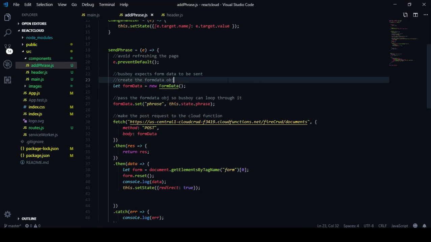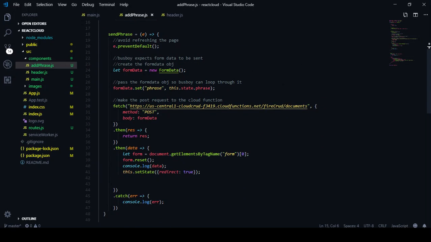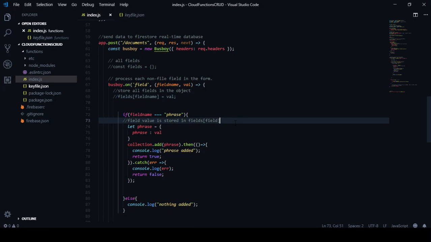So in order to send the form data, we need to first get all the info with the state, that is just the phrase in the state. You should already know this because this is React. And I'm creating this new form data variable, and I'm passing the phrase, the name of phrase, because here, this is kind of complicated.